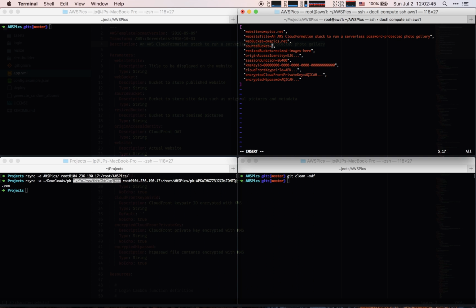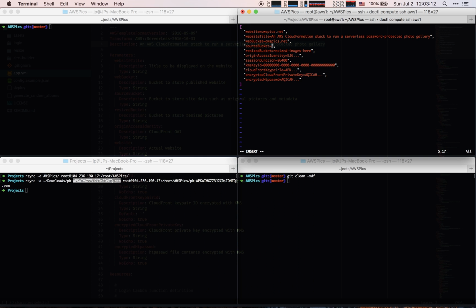So for example, AWSPics.net/pics/resized/ etc. is the URL scheme that we're using for our resized images. That will redirect to the resized S3 bucket. Same thing goes for the original, and then anything else will go through the web bucket.